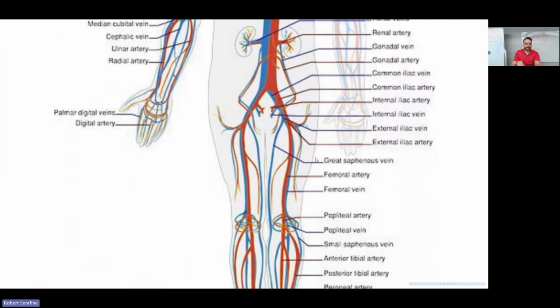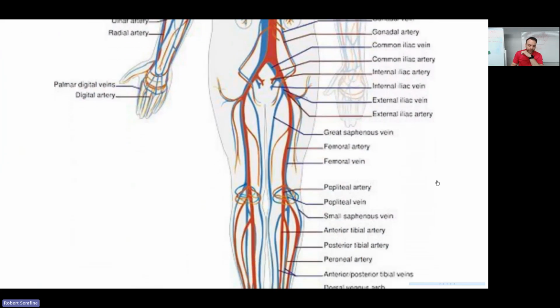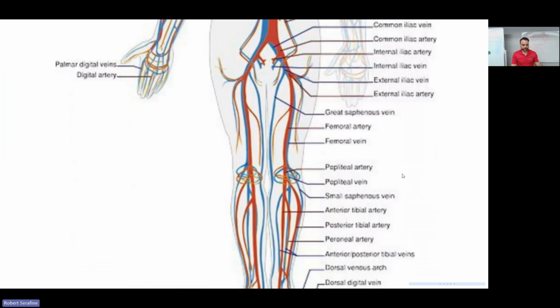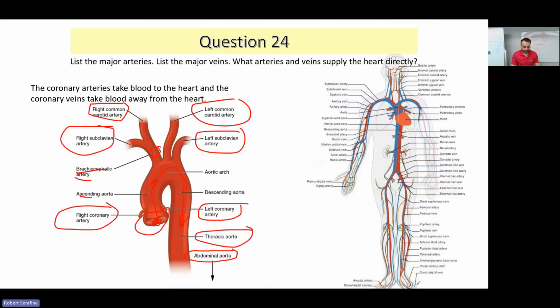So we do have lots of blood vessels in the lower leg in the femoral region. We have the femoral artery, femoral vein. But the great saphenous vein is one of the larger veins that also helps to drain blood from the lower legs. And the great saphenous vein is on the inner thigh here, right? So just the name great saphenous vein doesn't quite tell us where it is. But honestly, if you really look at all those, you should be able to postulate where these arteries and veins are just solely because of the names.